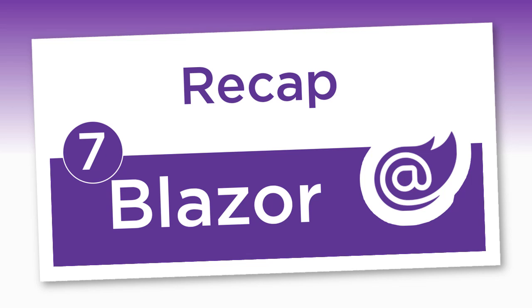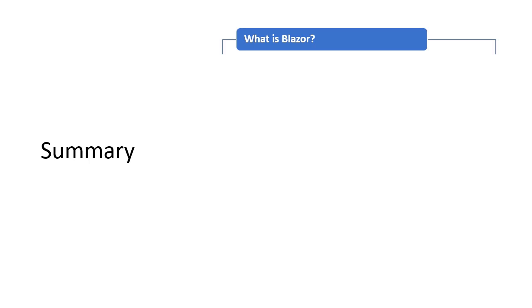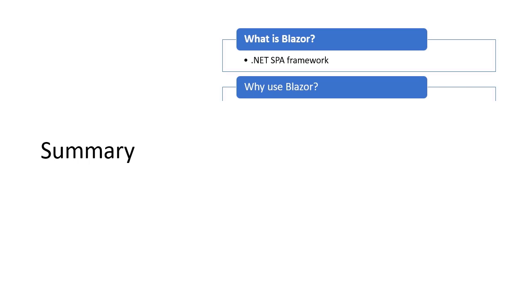Thank you for joining me for this course, where we got the essentials of the ASP.NET Core Blazor framework. We first talked about what Blazor is, where we said that Blazor is a .NET single-page application framework. And by using Blazor, we are able to use a single programming language in both front-end and back-end, and that's C#. Of course, in Blazor, if you want to use tools or libraries that are in JavaScript, you can still use them.